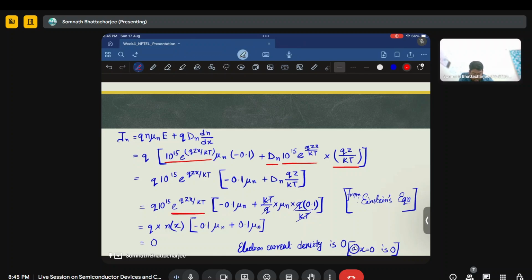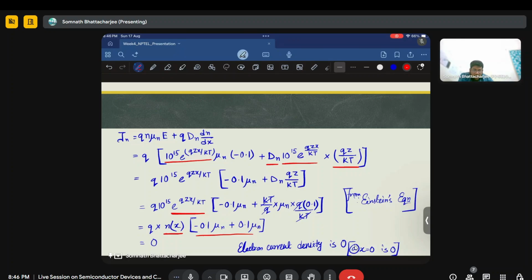Then this term will blow up actually, e to the power 0. So we don't have this term. So q into 10 to the power of 15. That's why I have just converted it to nx anyways. So we have to calculate the value of n0 at that term. And if there was, let's say, a plus or something, the values would have been a bit different. But anyways, this term is anyway 0, right?